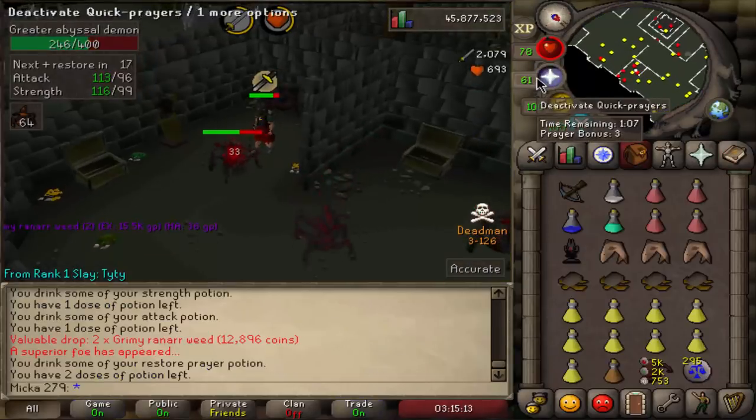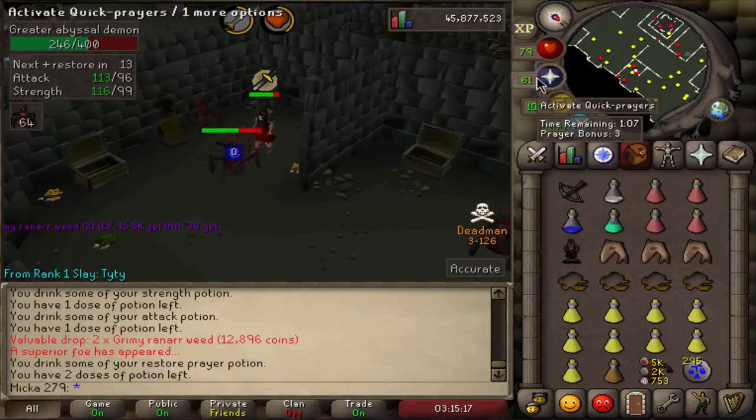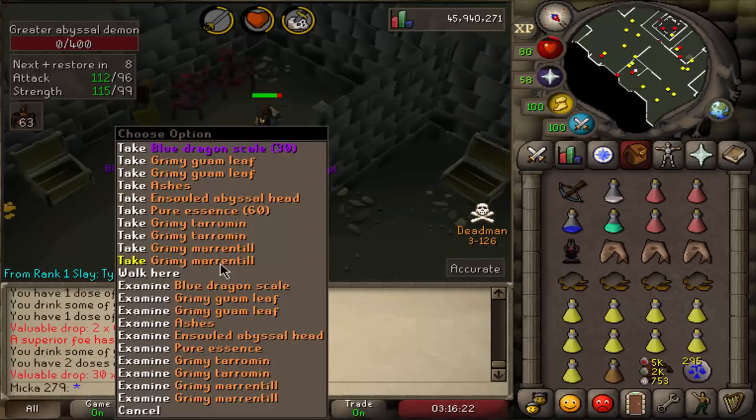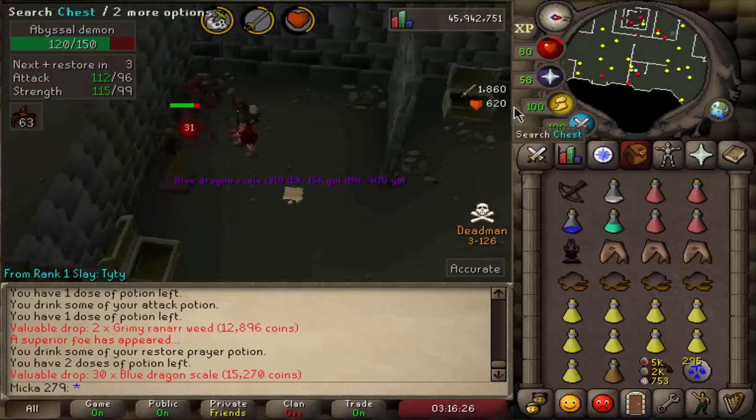First superior Abyssal Demon, dude. Imagine, we're getting a whip and a heart here. Watch this. Oh, let's see. 42,000 experience for... What is this? I got scammed, man.